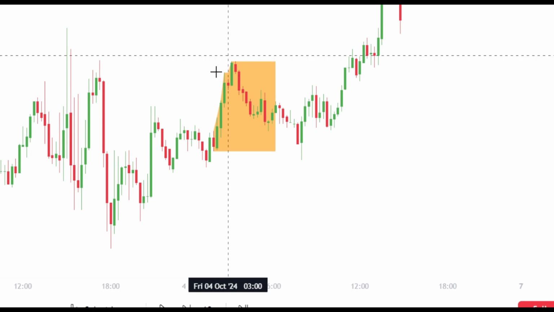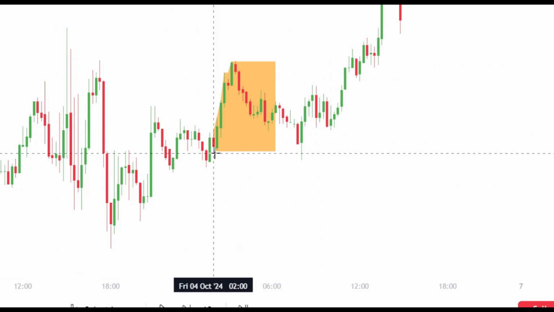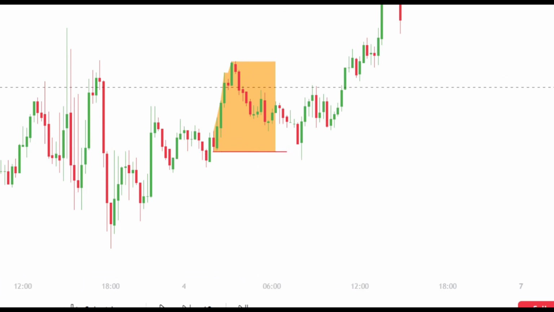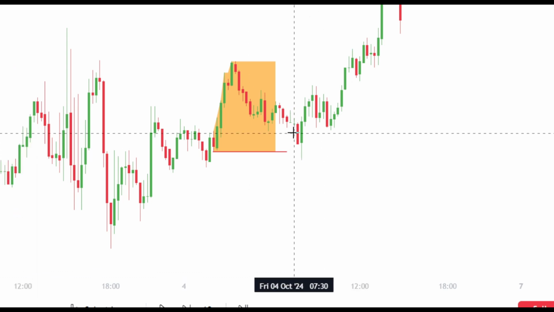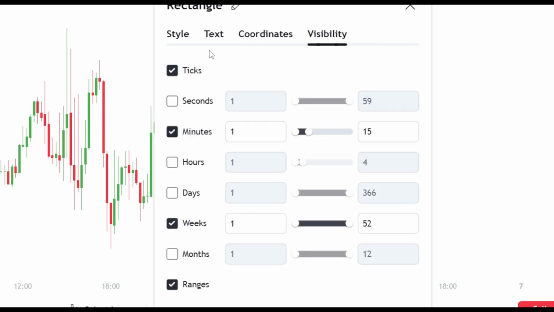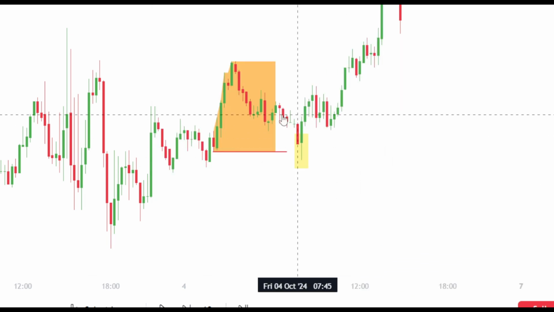So again, we have the Asian range, something I always speak about. Notice how we had a very subtle sweep of the Asian range over here. So the Asian range low. So this gives us our Judas swing. So this was my confirmed or my predicted low of the day. This is the Judas swing.